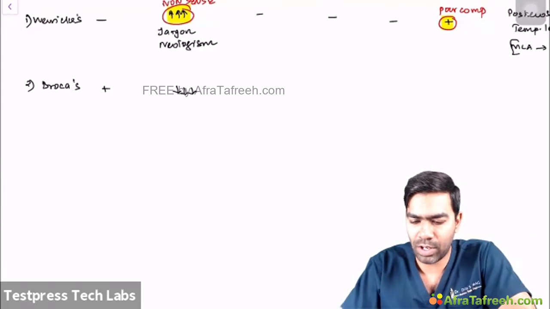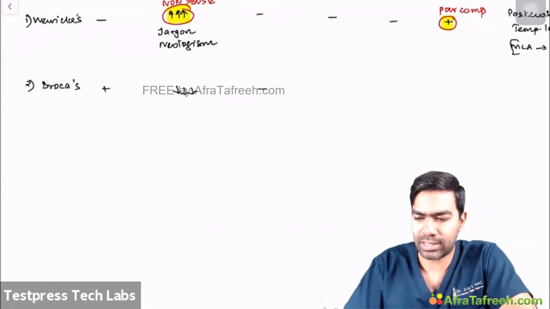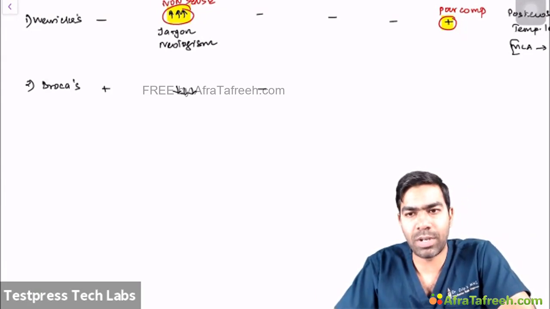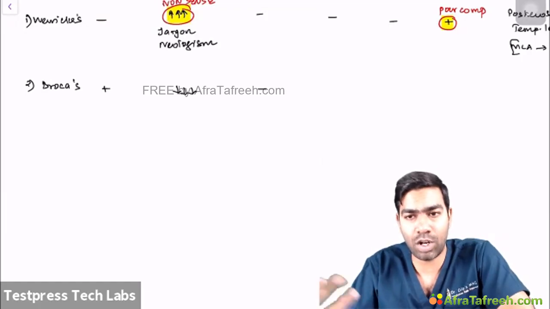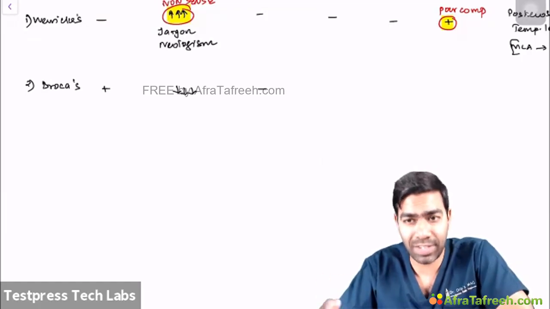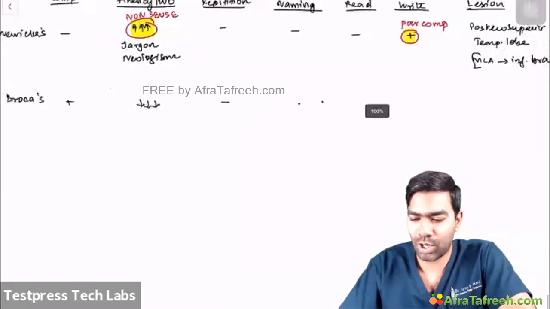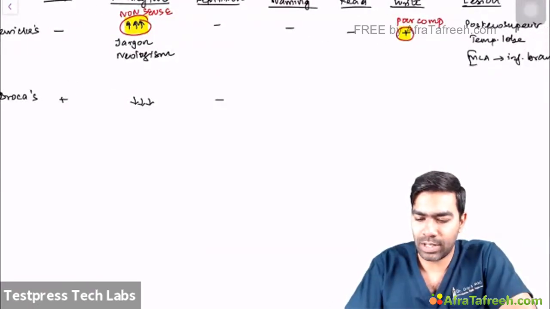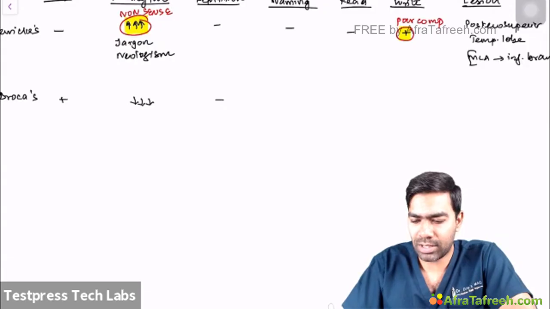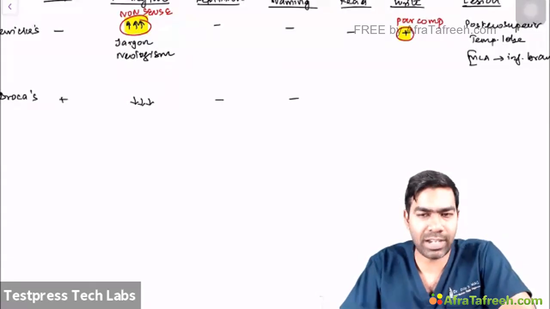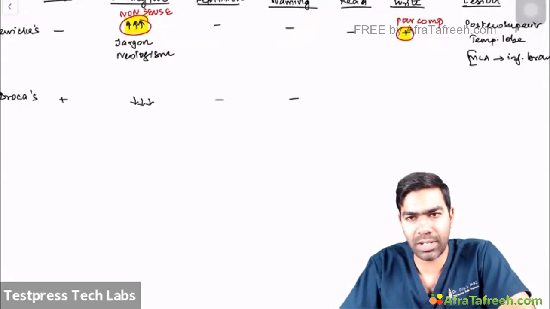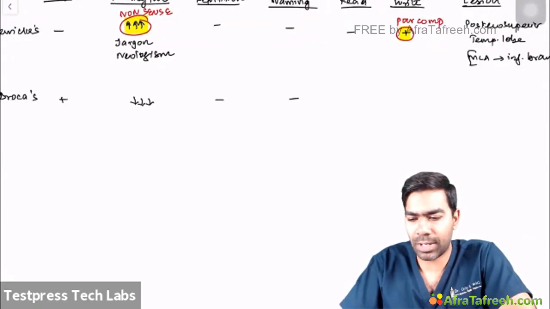It will be very difficult to do a repetition because the person can understand what he wants to tell, but he will struggle a lot to tell. That struggle can be seen in their face, how much they struggle to talk. That's Broca's basically. And as far as naming is concerned, it will be lost, it will be very severely impaired, because naming needs all the areas to work perfectly and synchronously.